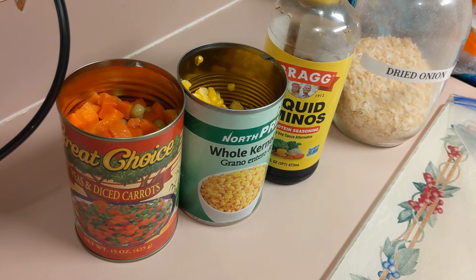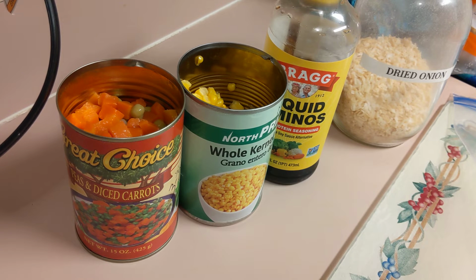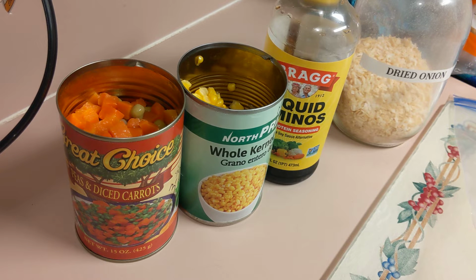I am here early this morning and I'm making a chicken stir fry freezer meal. A lot of these items have come from the prepper pantry, and so I'll go through and tell you exactly what I'm putting in here and how to cook it a little bit later.